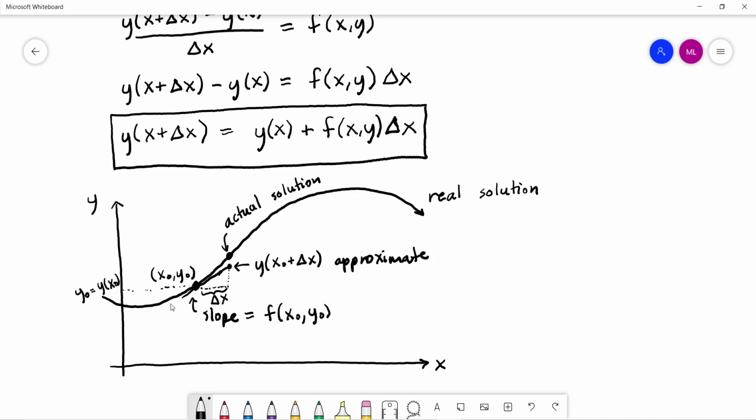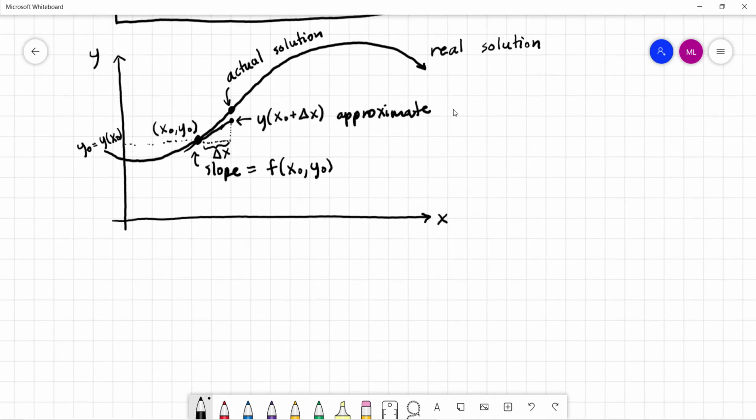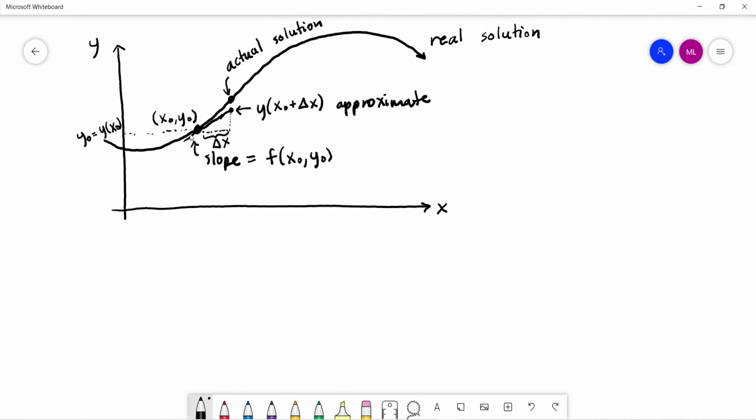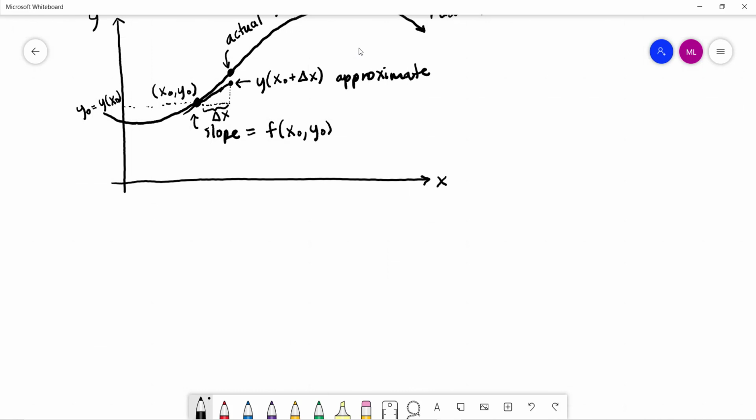Here's a picture of what's going on. Let me convince you that this value right here, this y value, is exactly what this formula is going to spit out. So let's think about how this works with this picture in mind. If I want to figure out the y value right here, we need the equation of the line. So what is the equation of the line? We're going to use point slope form. What is the equation of the linear approximation that we've come up with?